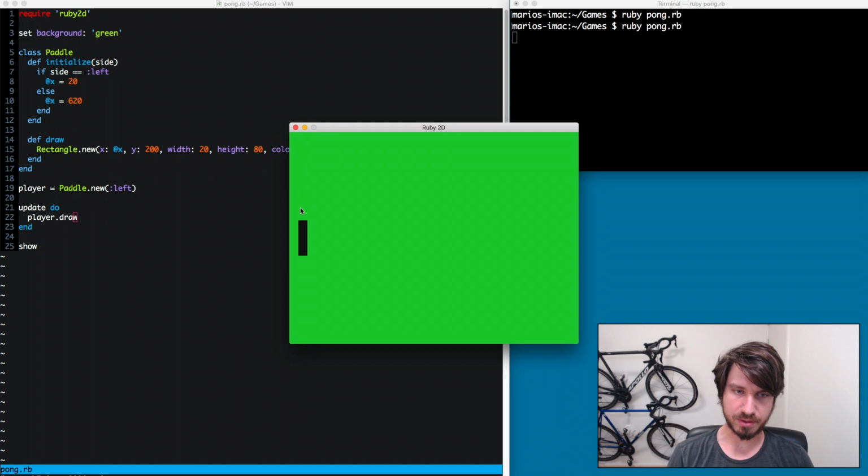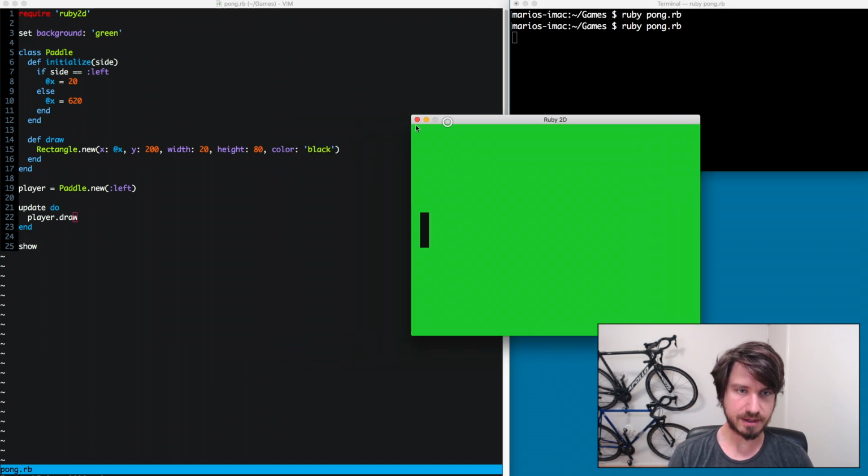I think I might make it a bit bigger. I think here 80 is probably not tall enough. So maybe about double. And then I think maybe a little bit wider as well. I might also inset it a little bit more. That's 20 pixels, so let's maybe say 40 inwards. We'll double this height, and then we'll also make it a little bit wider. Maybe, I don't know, 25 or 30. Let's give that a go.